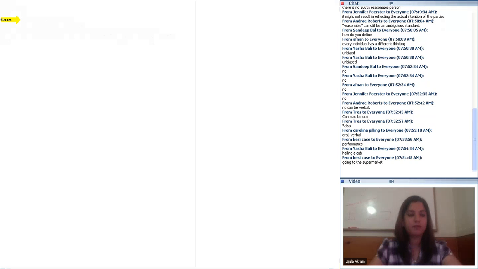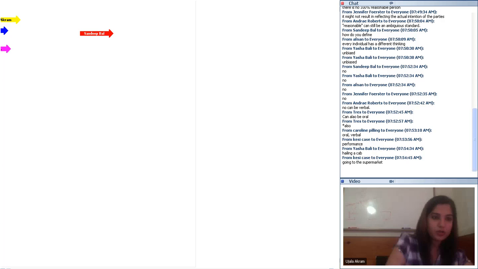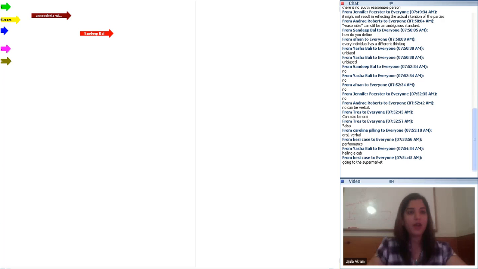Riding a bus. Okay. Can you try to write somewhere in the middle of the whiteboard? For some reason, I'm not able to see the three arrows. Okay. All right, so write down your examples. Showing up for work. Excellent. Who said that? I'm not able to read the name. Can you move your arrow, please? The blue one. Purchase of food at grocery. Going to the supermarket and purchasing stuff. Hailing a cab. Excellent.